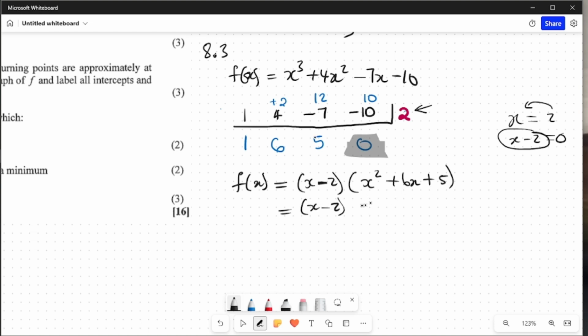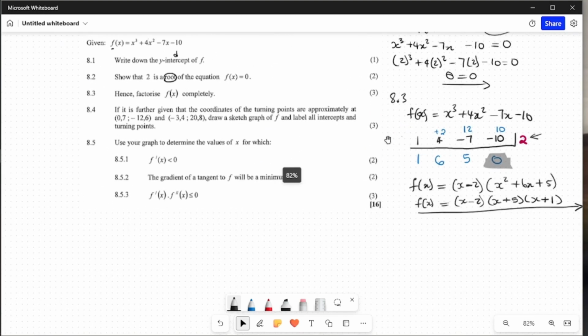This is a trinomial. You open 2 brackets. My factors are going to be x and x. The factors of 5 are 5 and 1. The middle sign is positive, so it goes to the bigger number. 5 is positive, meaning I need positive, so that 5 times 1 will give that positive 5. So our f of x is fully factorized.